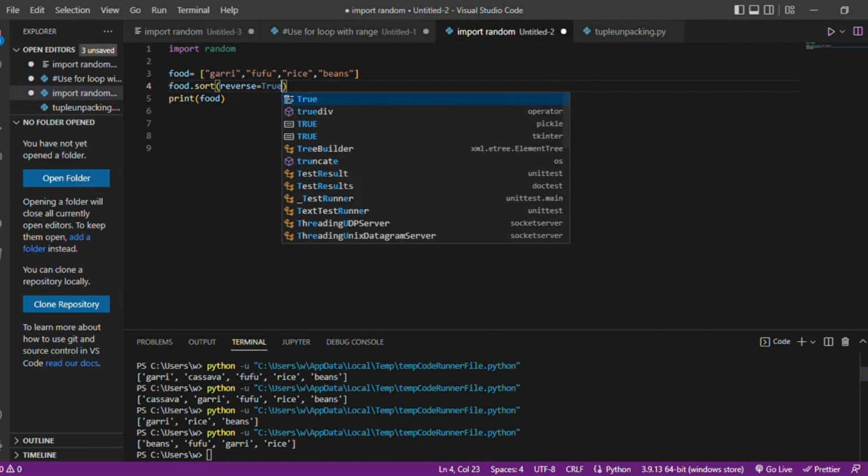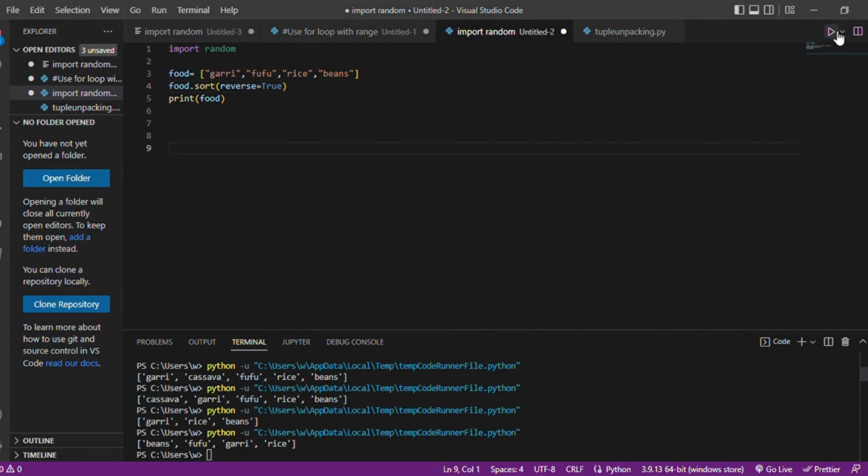If we do reverse true, it means you will just do it from the back. Rice, garri, fufu, beans. So it sorts from the back. Rice, garri, fufu, beans. So for this first one, now beans, fufu, garri, rice. And then now rice, garri, fufu, beans. So sort in reverse is that.